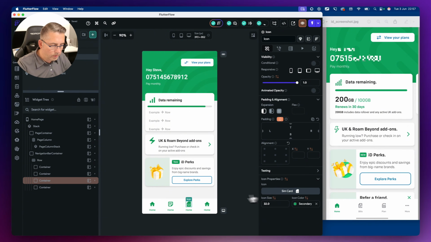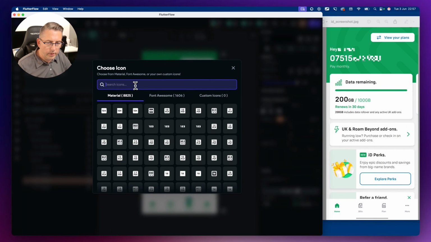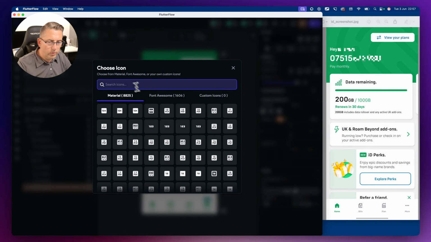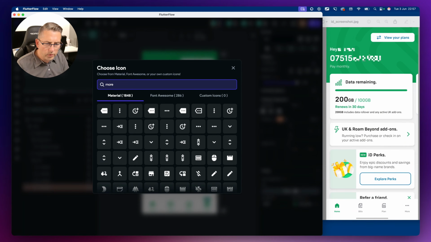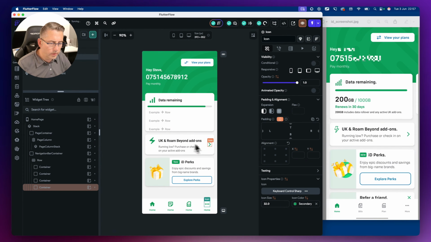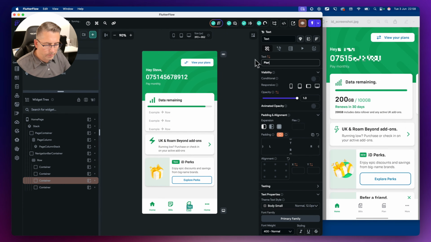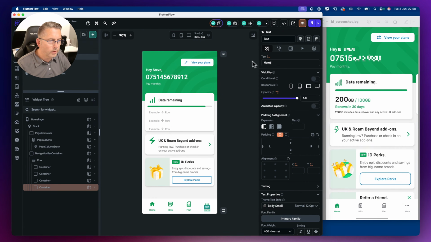And then, in fact, I don't like that. Let's go for the outline one. And then the home. This is not going to be home. It's going to be, oh, have they got that? There we go. Just type more in, like that. And of course, we could then relabel these up here to bills. And then plan. And then more, like that.